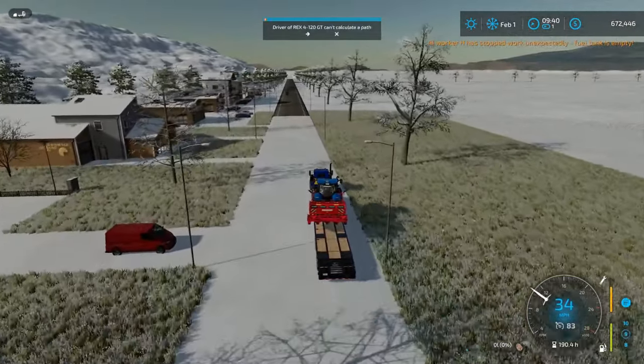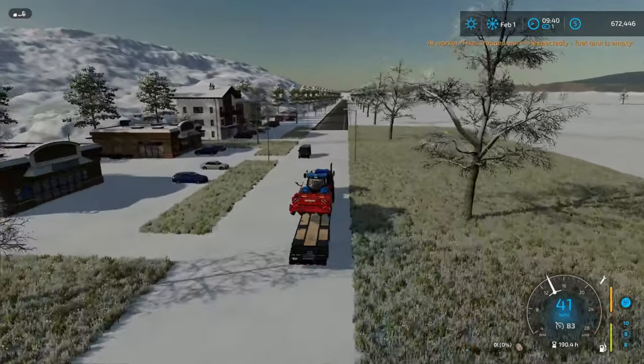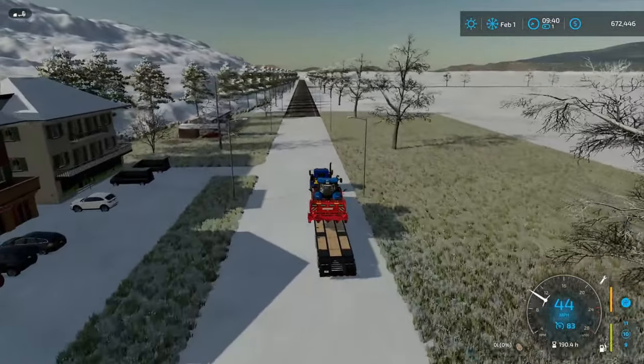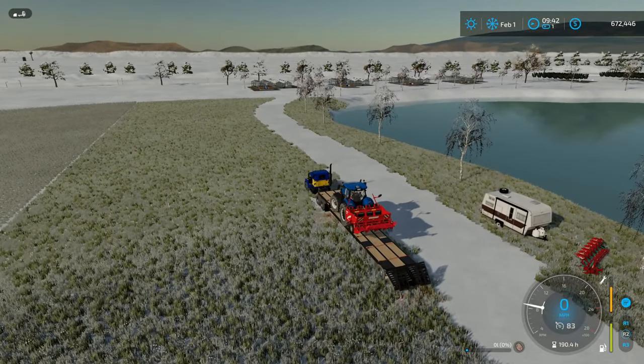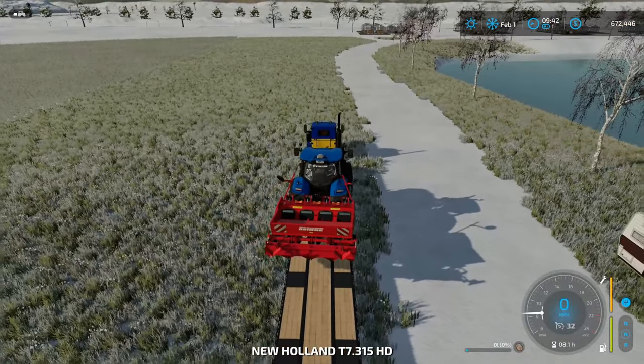Okay, we've got helper needs fuel over near the grapevines. We'll take care of that next. Let's get this stuff dropped off. Right, we'll unload our tractor.